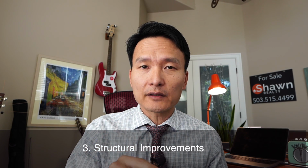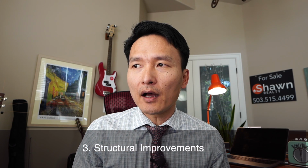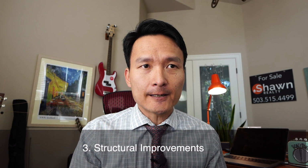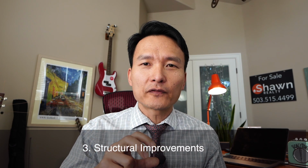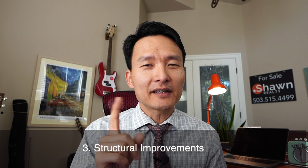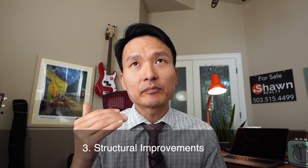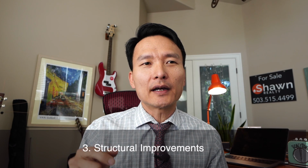A lot of times split level homes and raised ranch homes with an unfinished basement, that was actually our first home. That was 20 some years ago, but getting those places and making them into a living space, you could immediately gain home equity. Now, be careful not to overspend, because adding square footage has to stay within a certain budget. If you spend way too much, you may not get that equity back. And again, if you're thinking about buying, look for those opportunities. A lot of times buyers want everything turnkey, and there's nothing wrong with that, but you may not get the opportunity to improve the equity.